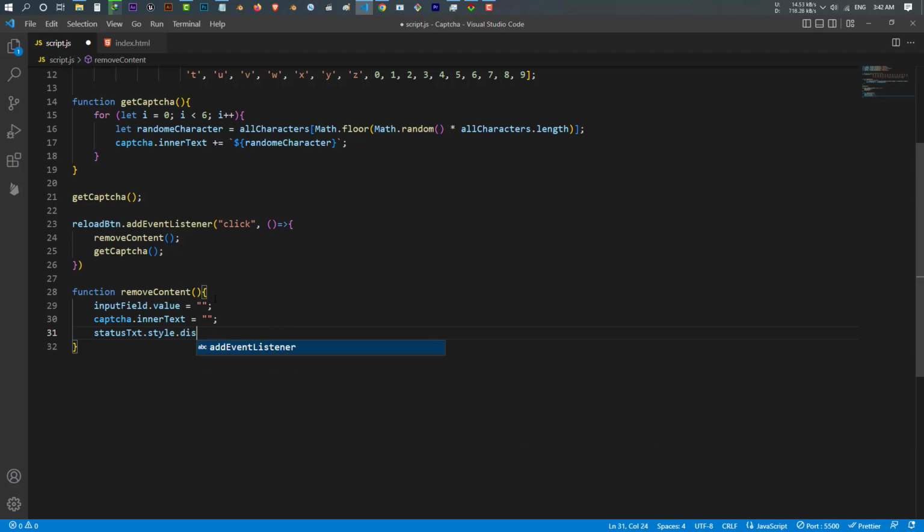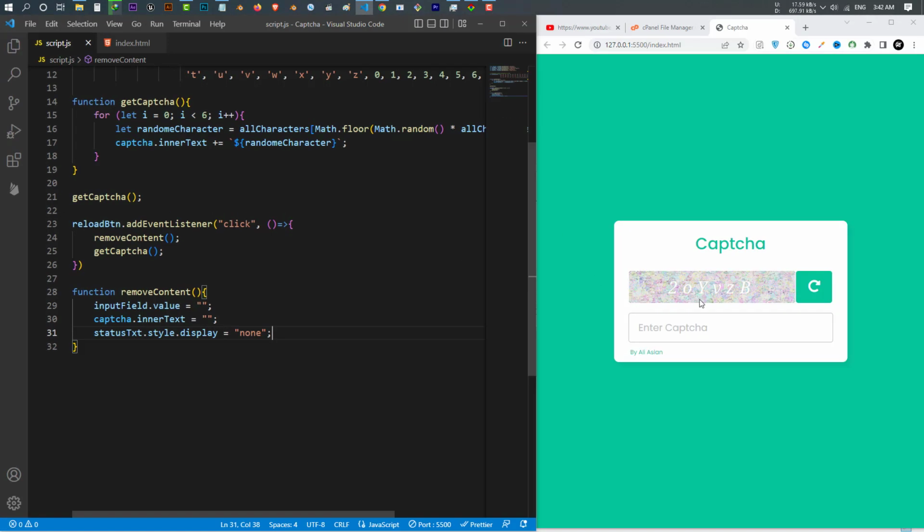Not like that, style.display, and set it to none. Okay, let's save this one and check if it works. Yeah, it works. Every time I press this button, it generates a new captcha for us. That's what the reload captcha does.